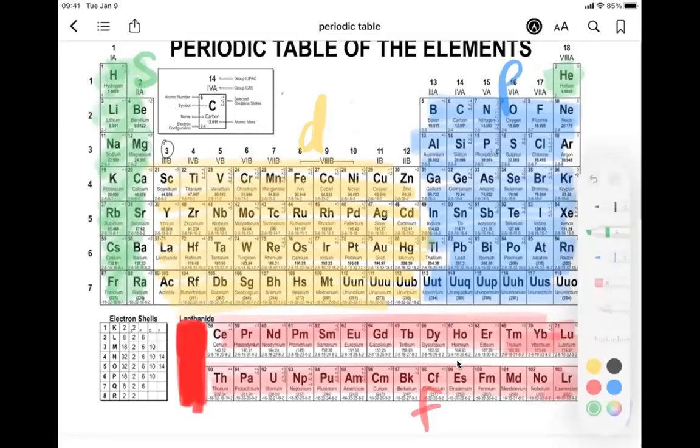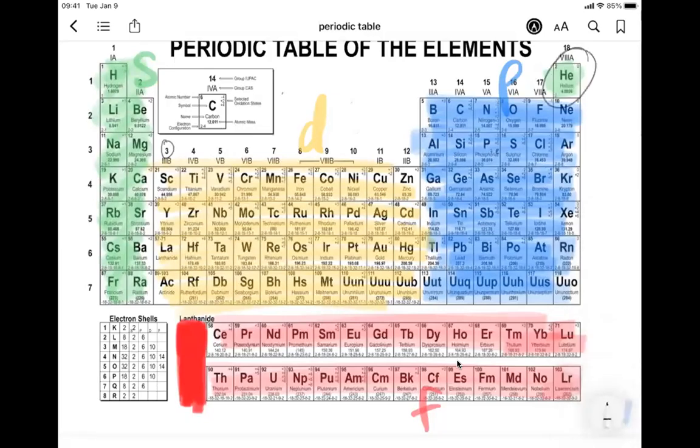Then you have the p block, also called the main group elements. There are 3 p orbitals for a total of 6 electrons. So 13, 14, 15, 16, 17, 18, that's 6 groups, so 6 elements per energy level, or per period, for the p block. I also want to point out that helium, even though it's in group 18, is the second element in the s block, but it's in group 18 because it is a noble gas.